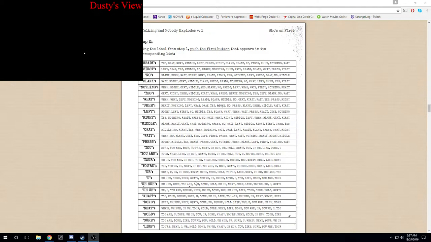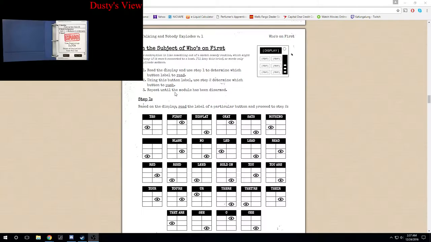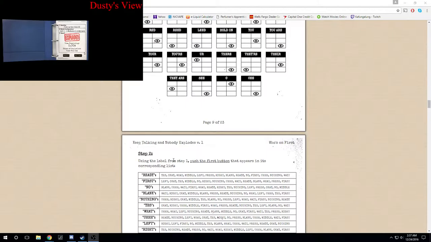Did you not see any of those? No, I didn't see any of those. That was the whole line. I just read the whole line. But you didn't ask me what position of something. Didn't you normally ask me like middle column, third word, or whatever, and you didn't ask me that one. But I still didn't see any of those ones that you said. Well, it says for step two, after you get the next word. Wait, hold on. Yeah, using the label that we get from step one, push the first button that appears in its corresponding list. So we're supposed to press the first button you hear me say.